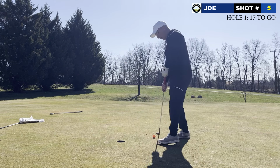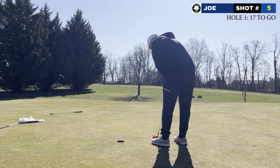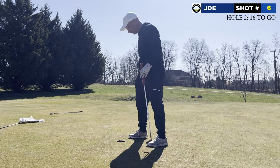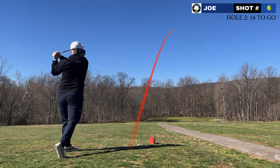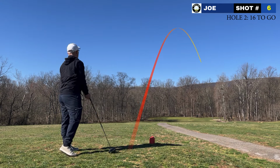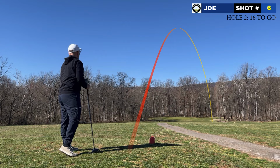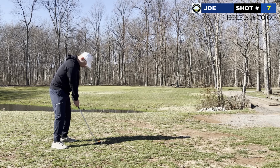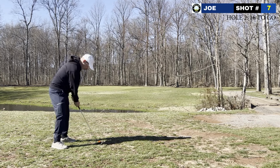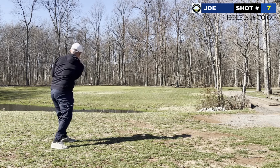So this first hole is going pretty well. Looking up here for a bogey. And that's what we get. The second hole is a pretty interesting hole because it goes down the hill to a creek, which can be terrifying, but the creek is right at the edge of where I usually hit my driver. So it worked out really well for where I landed. Still, getting over that water is always a challenge.